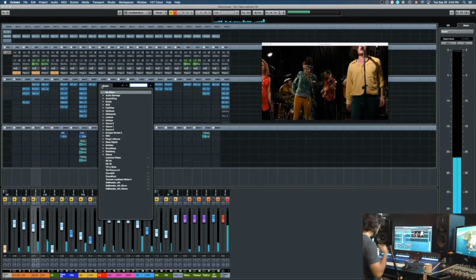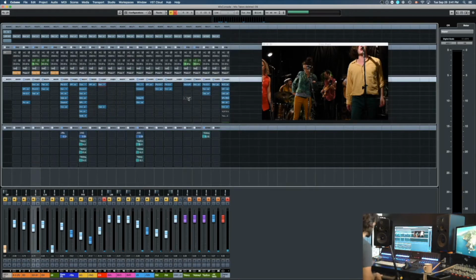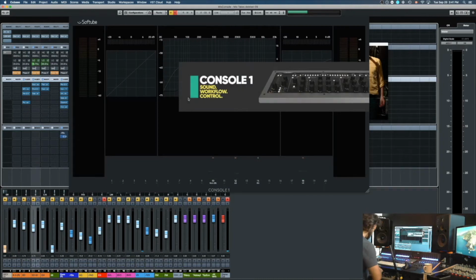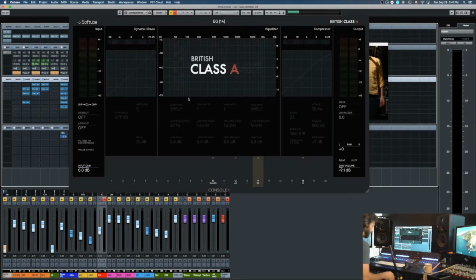Okay, yeah, so let's work on this guitar a bit. So, Console One, I'm gonna put that Neve comp. Class A is the Neve.